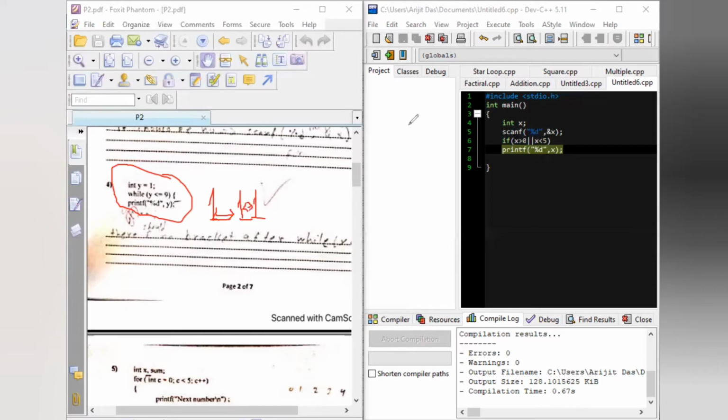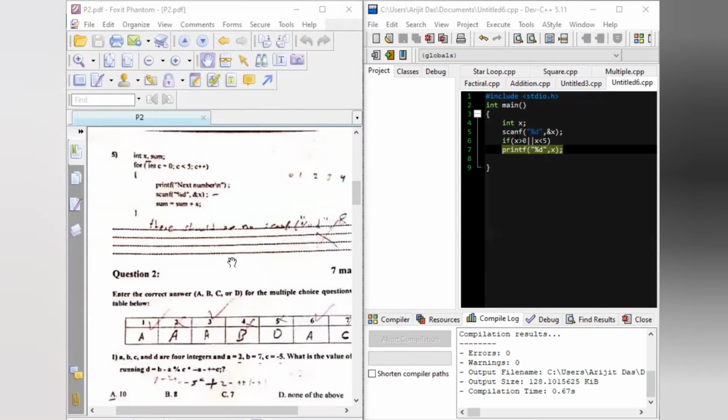Okay, this is the error: infinite loop. Occurrence of any infinite loop is considered an error in a code.